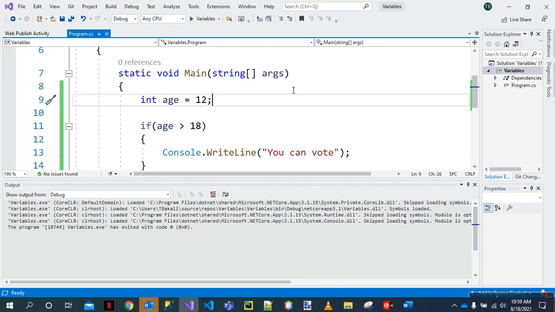What do you think will happen if the age is 18? Is 18 greater than 18? Will it result in true or false here? It will say false.